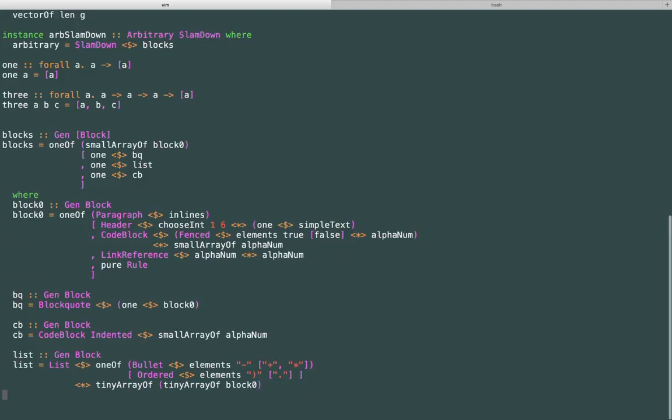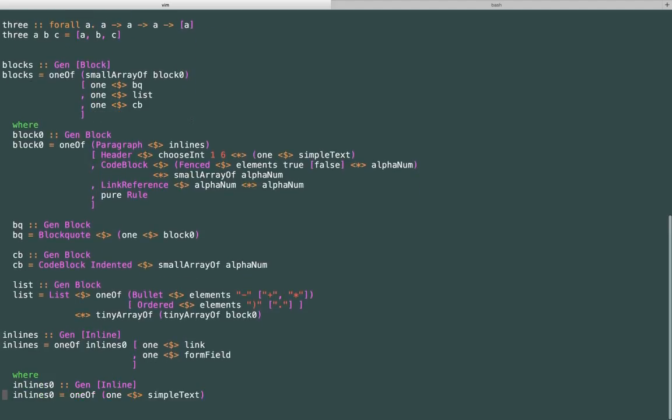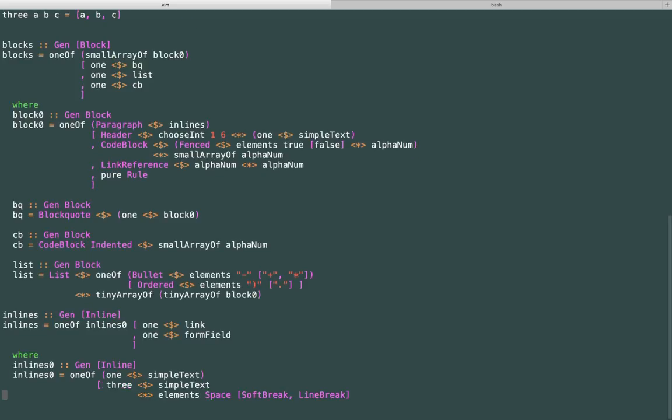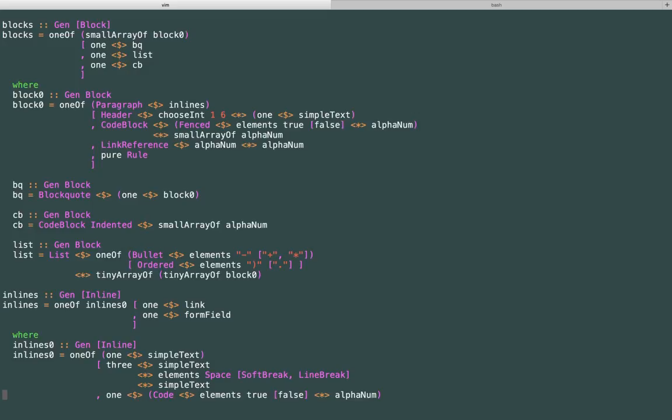So the generator's pretty, I mean, you have to make some restrictions because obviously not every, there are certain examples where what you parse, you sort of expect that you would parse to something slightly different. So, for example, there's a small bug in the pretty printer where if you have two block quotes next to each other, they'll get merged into the same block quote in the pretty printed output. So because I know that's a bug that I haven't dealt with yet, I don't bother generating those types of documents. I limit myself to a single block quote in a document.